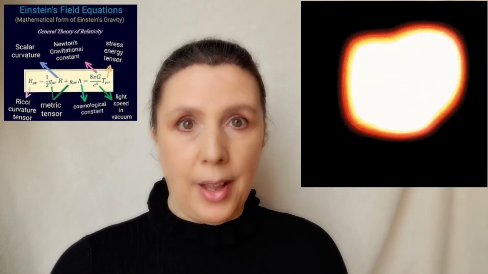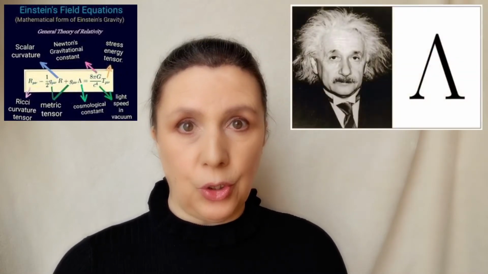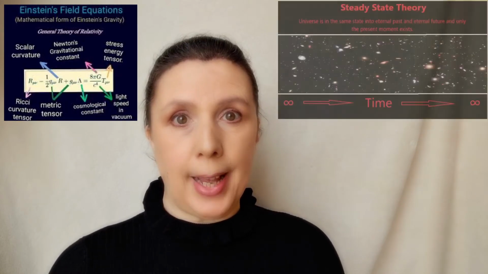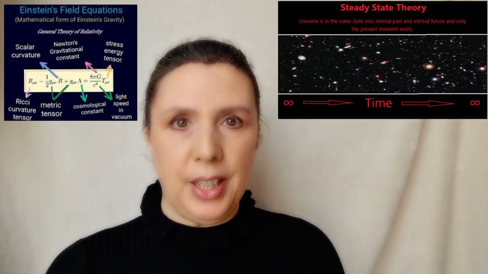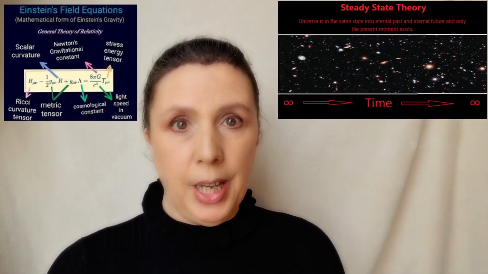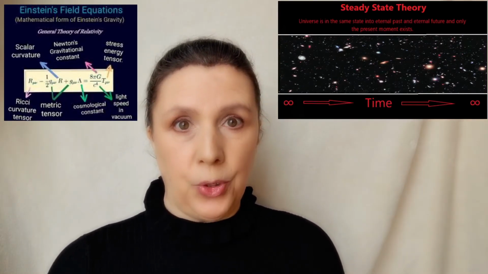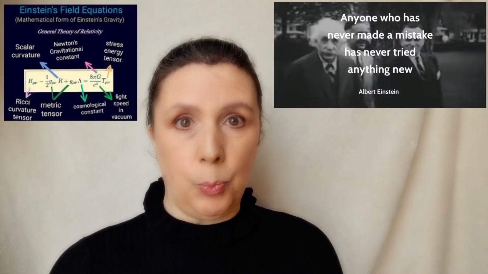Einstein's response was to add a mathematical term that he named the cosmological constant to the left side of the equation in order to describe a static universe in equilibrium. In the year of 1917, according to Einstein, the universe should be neither contracting nor expanding. He later went on to describe the addition of this cosmological constant as being his biggest blunder.